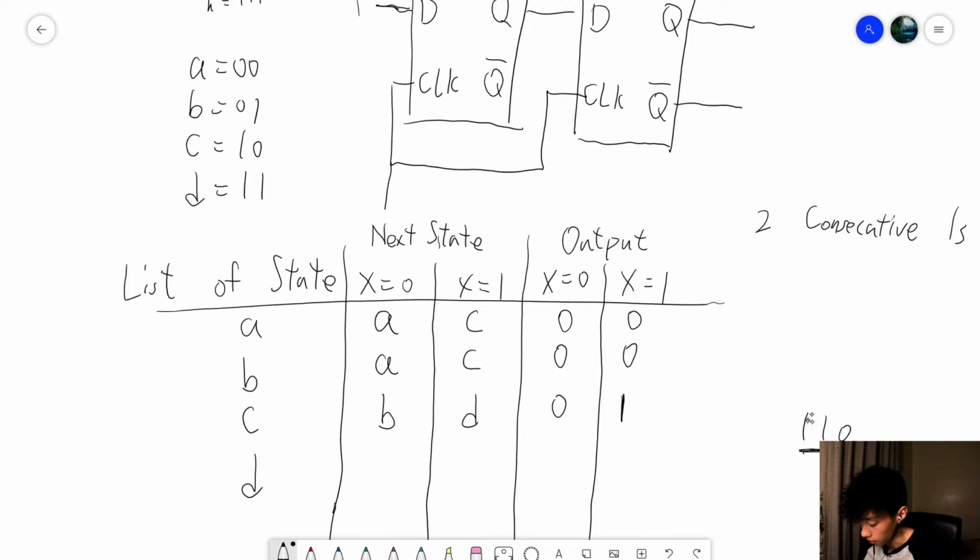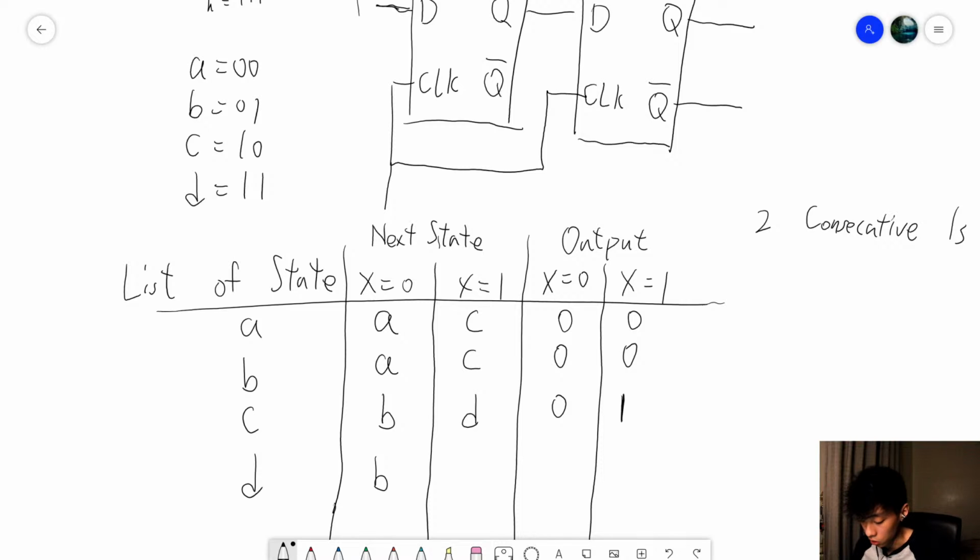And then for our D, if we input a 0 into the circuit in the clock pulse, we will shift to the right, which is going to be B, 0, 1.